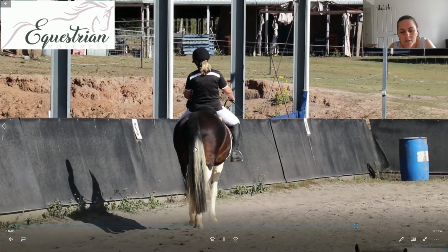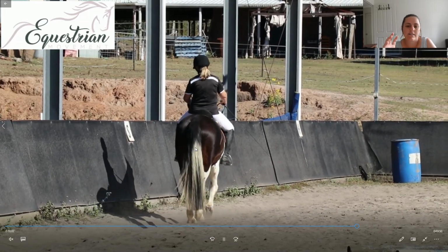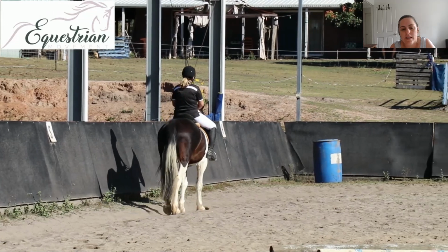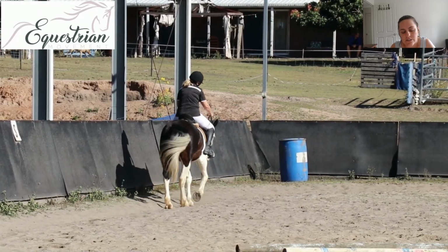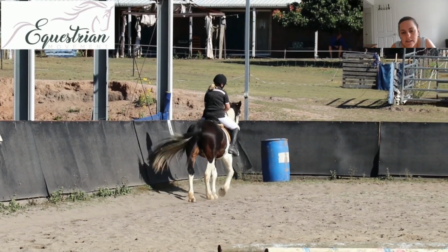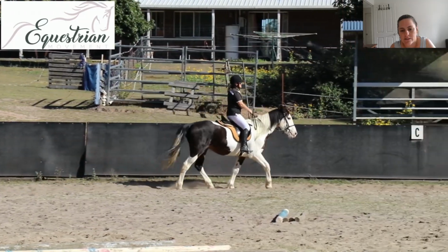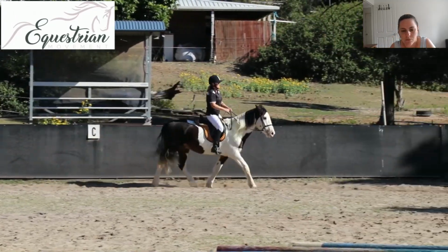So the canter has natural roundedness and a cadence to it that connects the action of the hindquarters to the action of the shoulders. And we need even engagement from both hind legs and quite straight through the back for that to work for us.